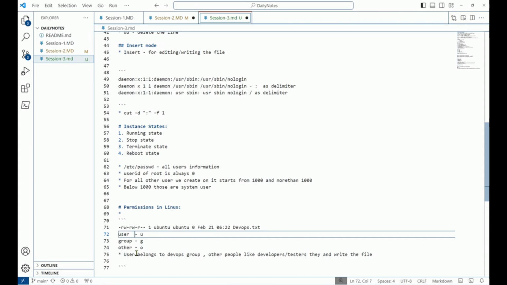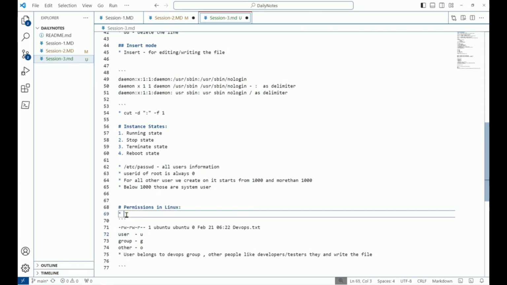When an application is hosted, there are a lot of teams: developers, DevOps, testers, functional testing teams, performance testing teams. There are many teams in your organization, and everyone will have access to the servers. So it is your responsibility to provide the correct permissions to the files you create.